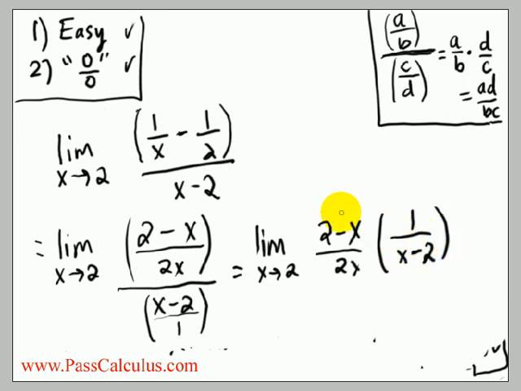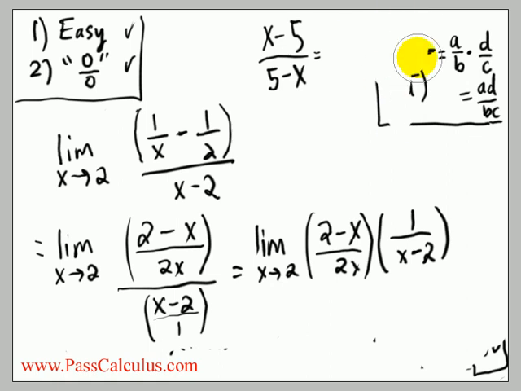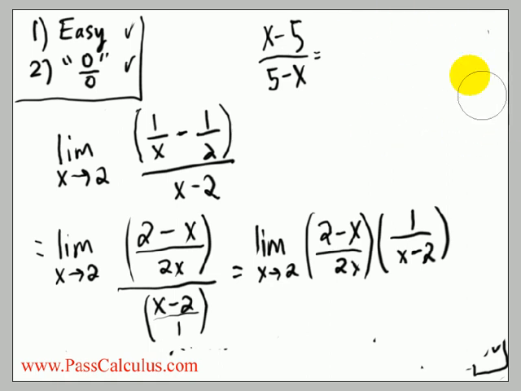And now it's really important to remember another little rule of algebra: if you ever have, let's say, something like x minus 5 and 5 minus x, did you know those cancel? Those cancel to give negative 1, don't they? How can you see that? Well, what if I factor out, I'm going to erase this part because I'm going to run out of room. Why don't we factor out a negative 1 from the top? So if I factor out a negative 1 from the top, I get negative x plus 5, right?